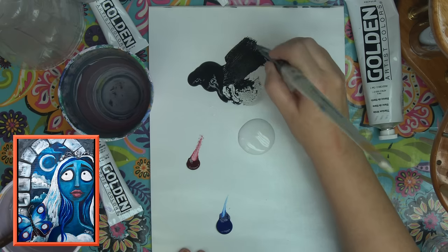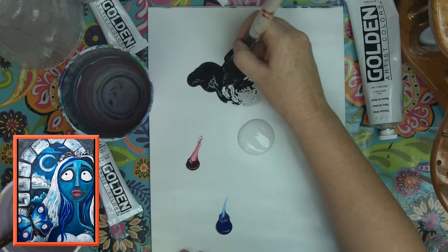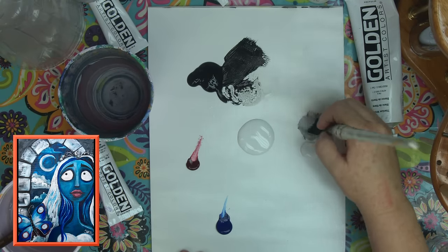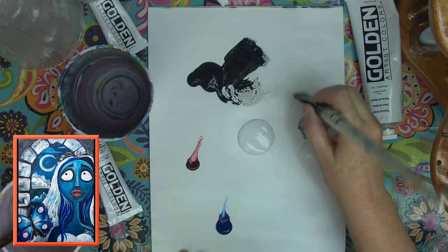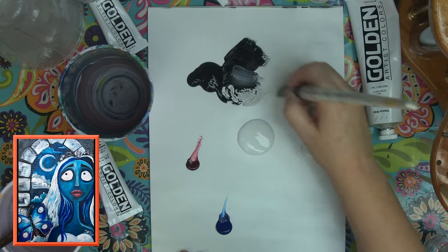So I'm pulling out my black. I use black gesso because I gessoed this black, so you could use Mars black here. I'm going to pull out my white and make a mid gray. Not the darkest gray you've ever seen and not as light as white. If this was the darkest and this were the lightest, I'd want something in the middle.